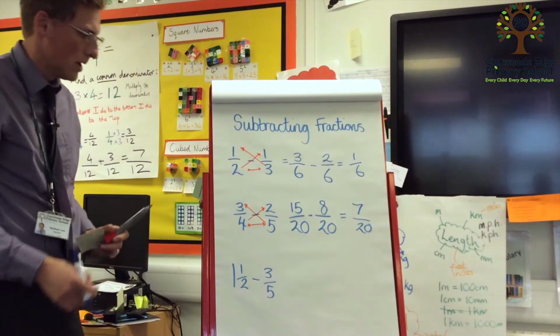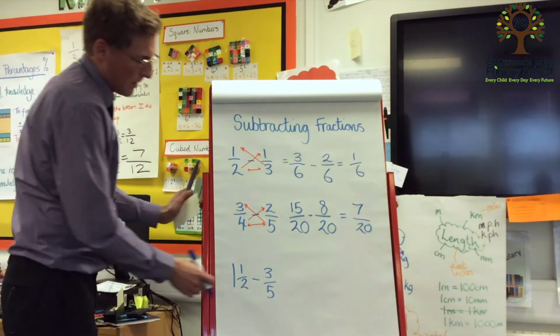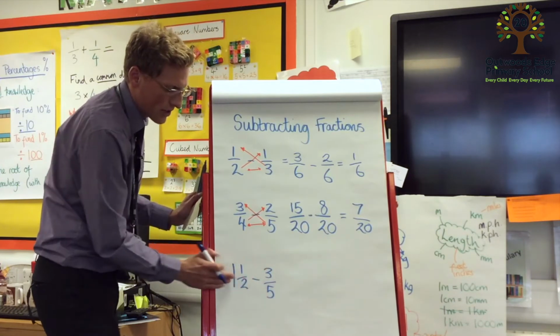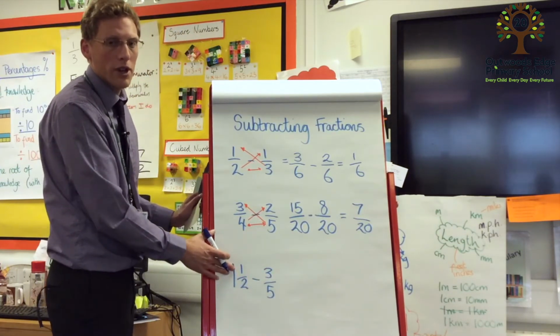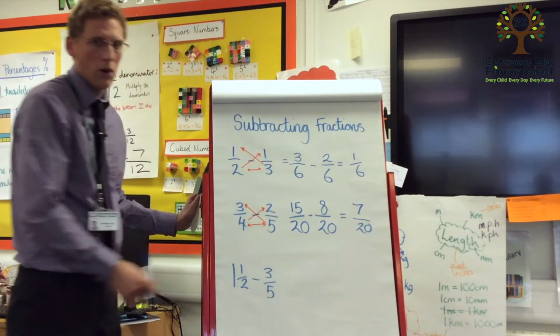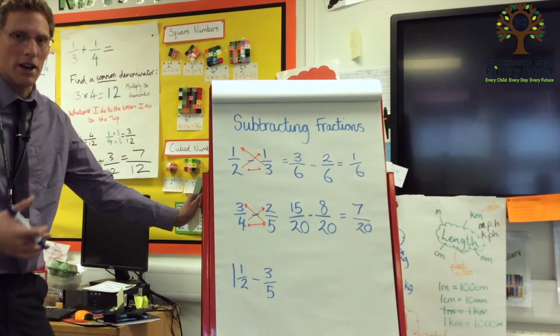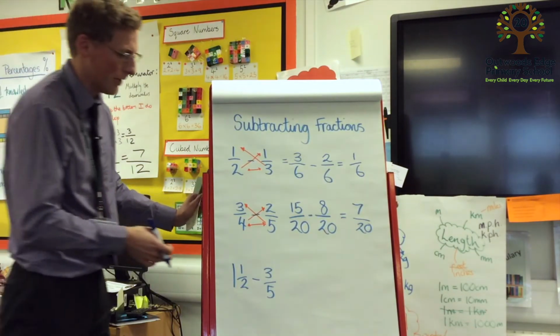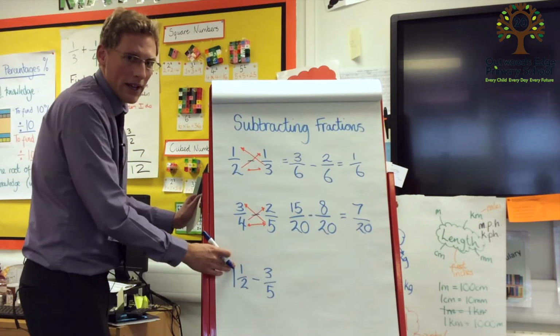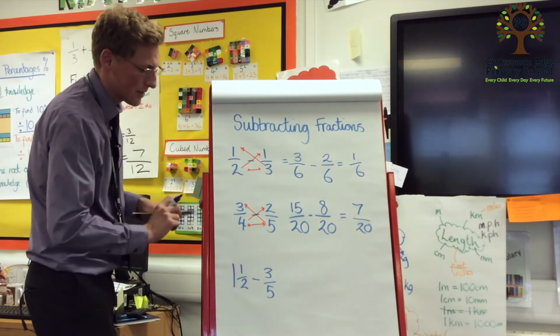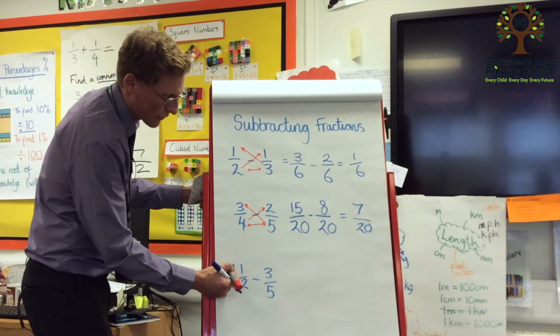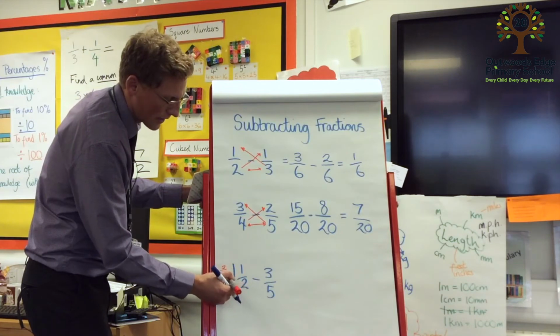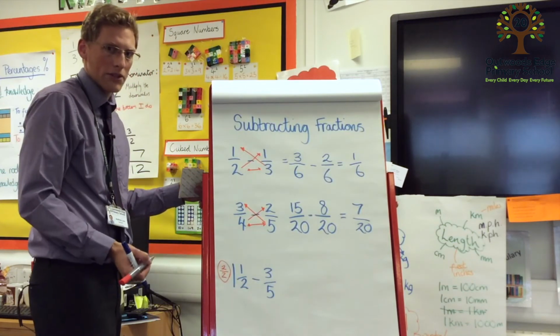Finally, with this one, I've got the challenge a little bit here, because I'm trying to take 3/5 from a half, which you can't do. And that's why this hole is here. And this problem is a little bit hard. Children have got to go through another step first. What they need to remember here is that 1 whole is the same as 2 halves. I'm just going to jot that down there. 1 whole is the same as 2 halves.